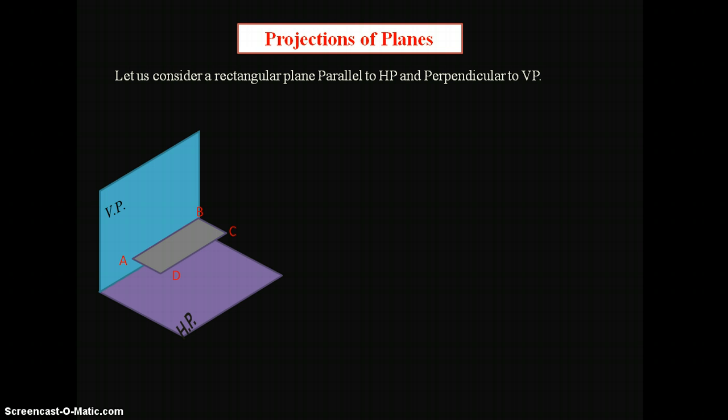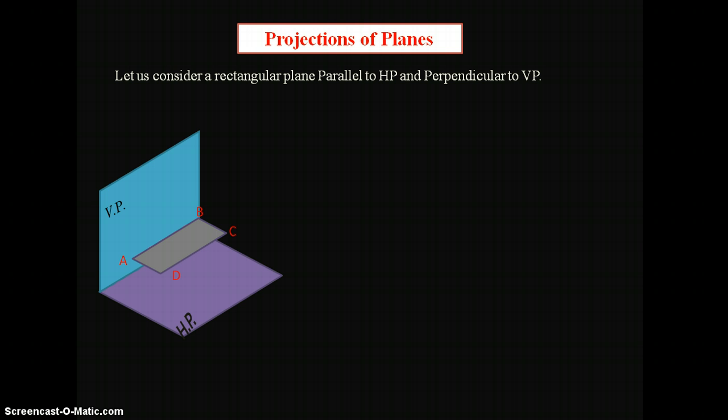Why can we see only a straight line? When we observe the object exactly perpendicular to the vertical plane, our view will be aligning with the plane of the rectangular plane. When the view is aligning, automatically we can see only the straight line, of thickness equal to the plane. So remember, in front view we can see only the straight line in this condition. In which view can we see the exact true shape? In top view we can see the true shape of the rectangular plane.